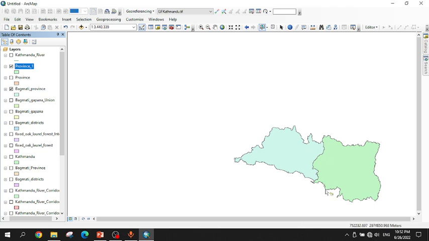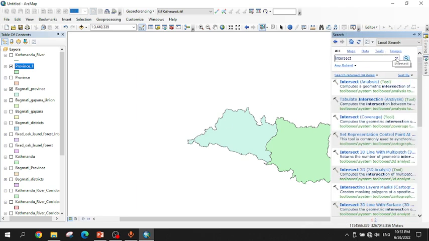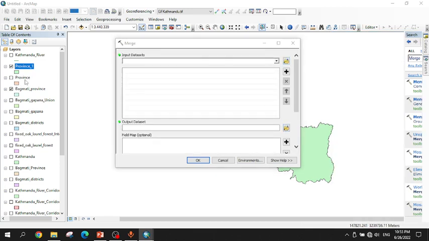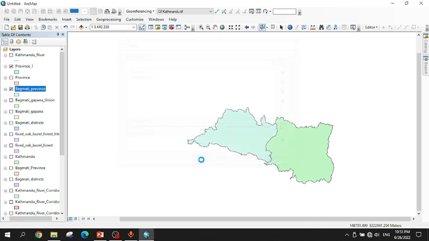So for merging this province number 1 and the Bagmati province, simply go to search, write merge and search, then choose Merge, Data Management, and simply you have to drag the province number 1 and the Bagmati province and click on OK.